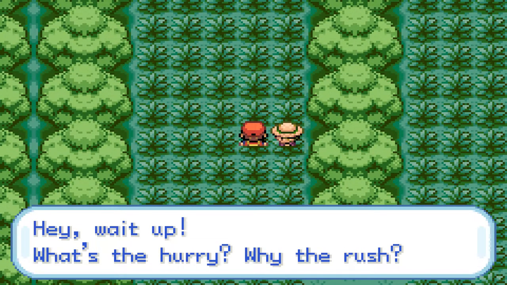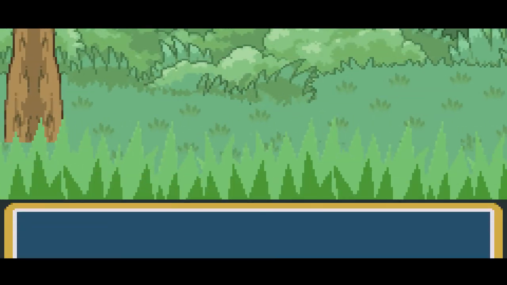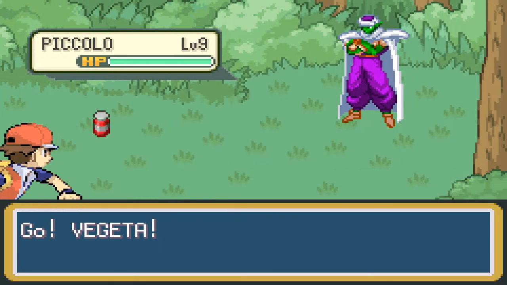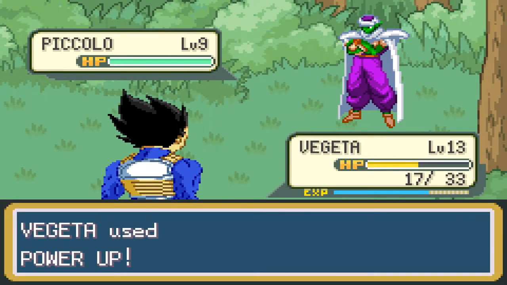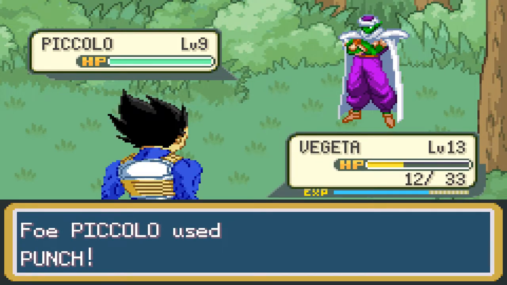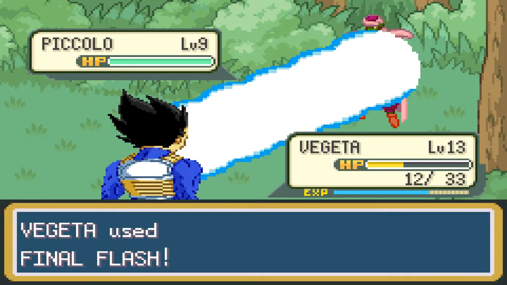Hey, wait up! What's the hurry? Why the rush? Another fight against a trainer. He has Piccolo, level 9. We'll power up Vegeta. Vegeta's attack rose. Use punch. Use Final Flash on Piccolo.